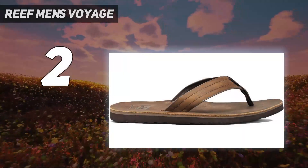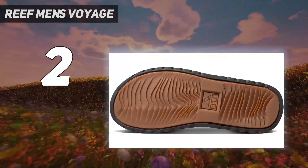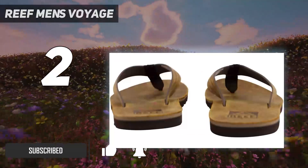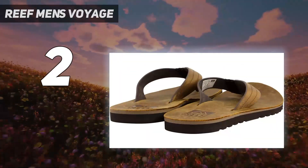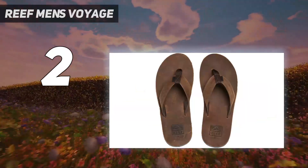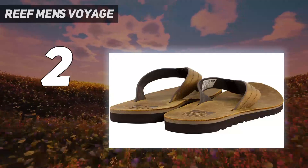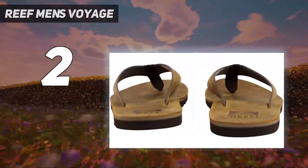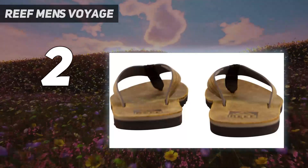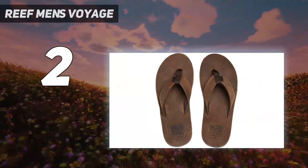Number 2 on my list: the Reef Men's Voyage. The Reef Men's Voyage Le Flip-Flops got our vote as the second-best overall because of how comfortable they were even after wearing them all day long. While most flip-flops aren't exactly known for being sturdy, these have thick soles that protect your feet from all surfaces, from slippery concrete to sand and grass. They're made of 100% authentic leather and feel luxurious. The bottom of the shoe has significant ridging as well, which provides excellent traction whether you're walking on wet surfaces or rugged terrain. These ranked as runner-up due to their break-in period — the straps caused blistering and were rough between the toes at first. They feel a bit heavy, and there is minimal cushioning in the footbed, which could be a pro or a con depending on your preferences. The price for these flip-flops is on the high side; this is one of the more expensive pairs we tested.